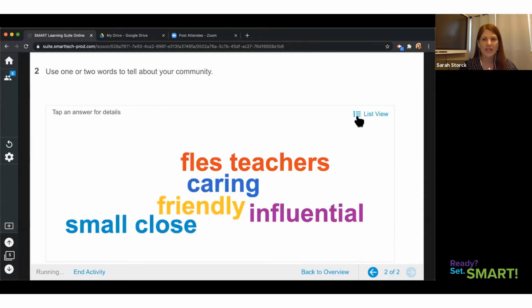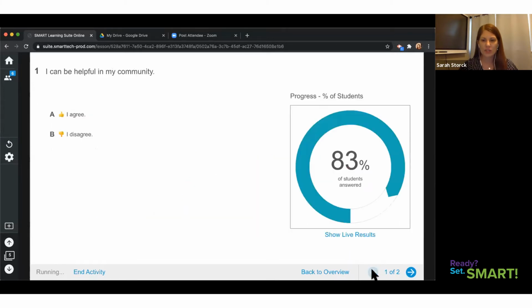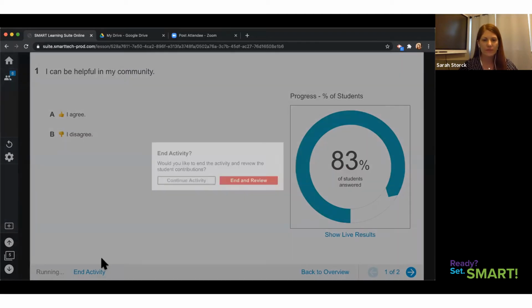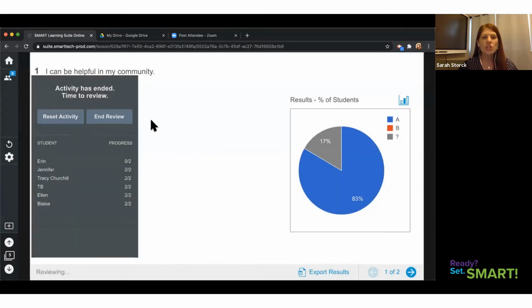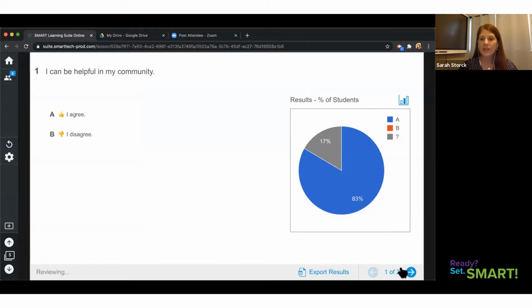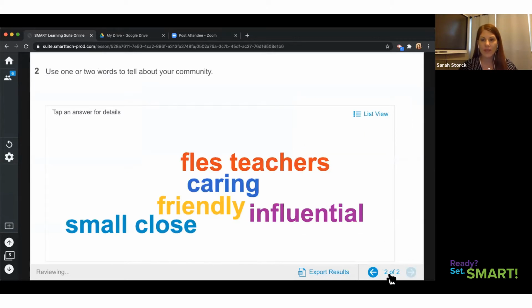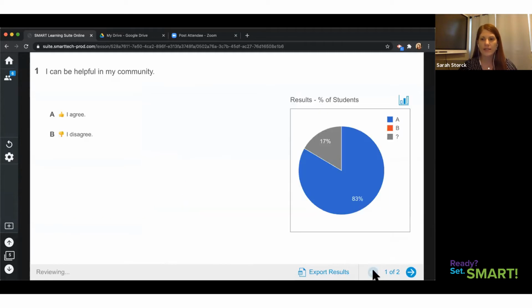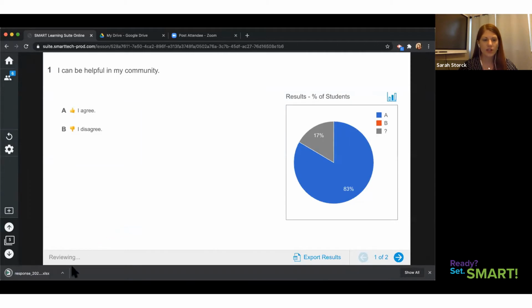All right. Now, as a teacher, one more thing that I can do, I am actually going to now end this activity, okay? And then I can end and review. So with my class, I can see everyone's names, how many questions they answered, okay? And then as a class, we can review the results easily here, and we can talk about your responses and break those down a little bit more. But I can also click this button right here at the bottom. It says export results. If I click export results, you're going to notice that it downloaded right as an Excel spreadsheet.